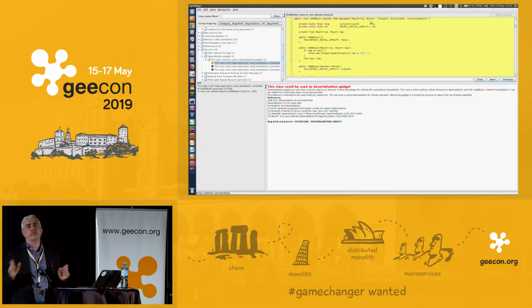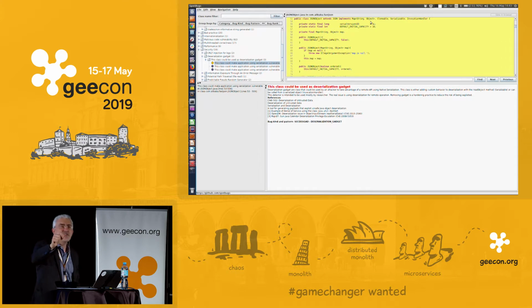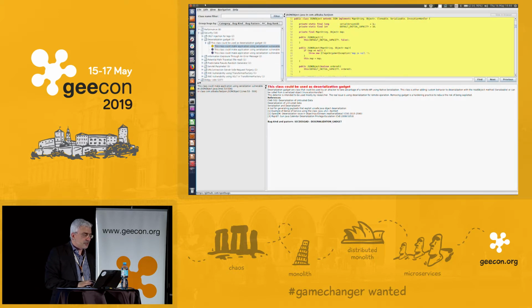So why is this a problem? Because when there is an object there, I can deserialize anything I want. I can deserialize into that object any other thing. And one of the things that I can deserialize is another object that then gets executed on your server. So you don't want to have those things. This is a very good insight about things that you shouldn't do. Instead of object, you should put a real, clear, hard-coded class that you know you're going to deserialize. And then there are other things, but you see, it's so easy to use.